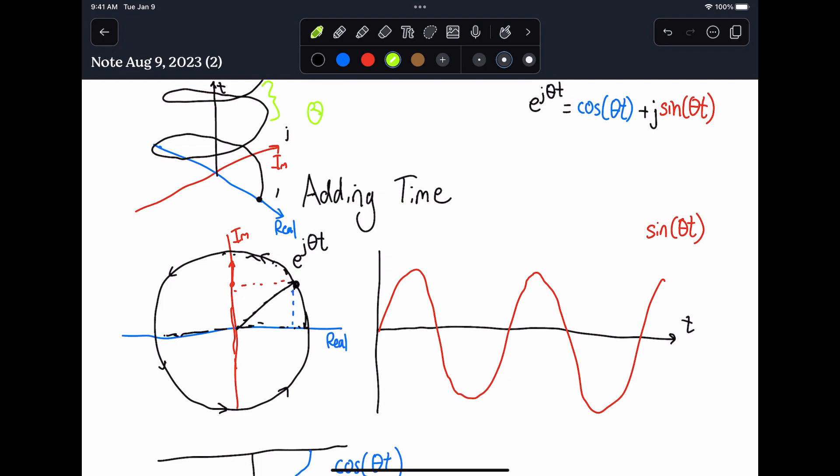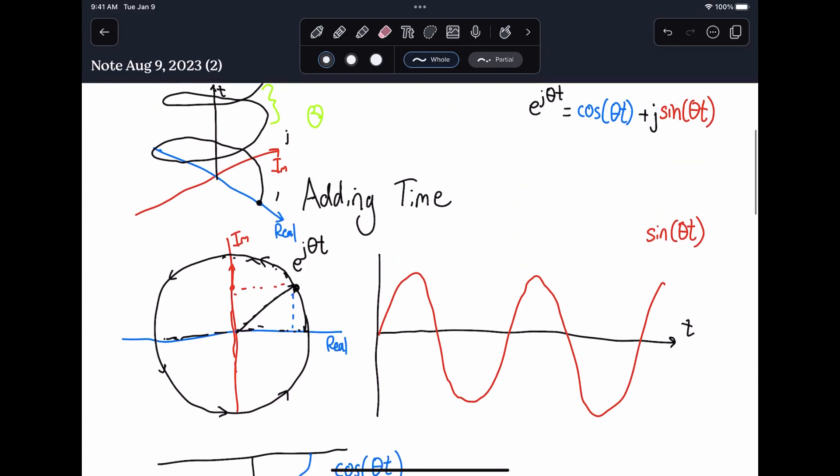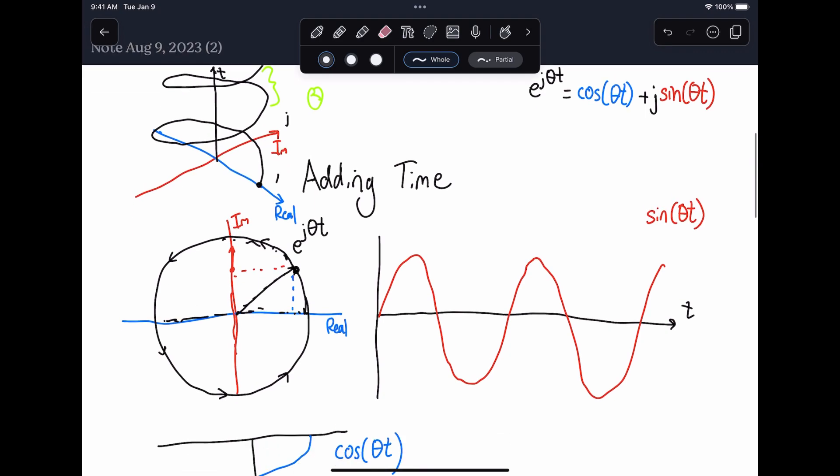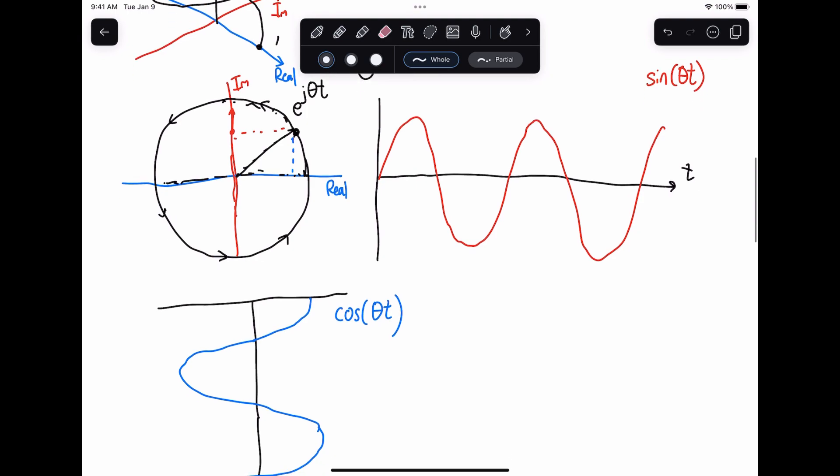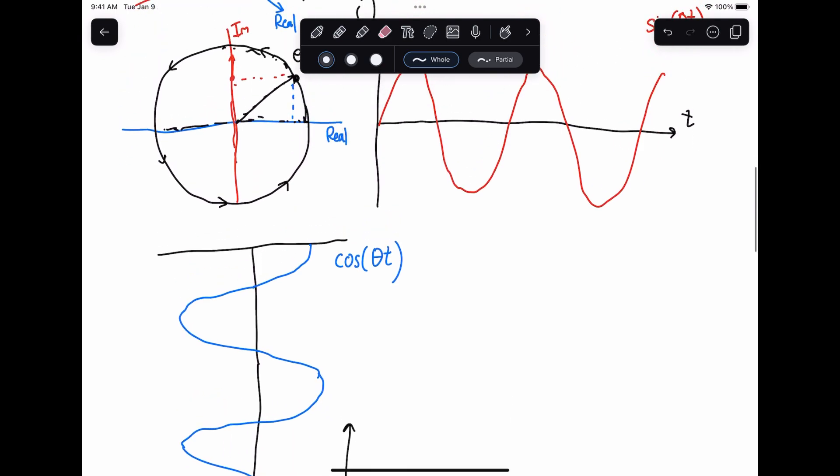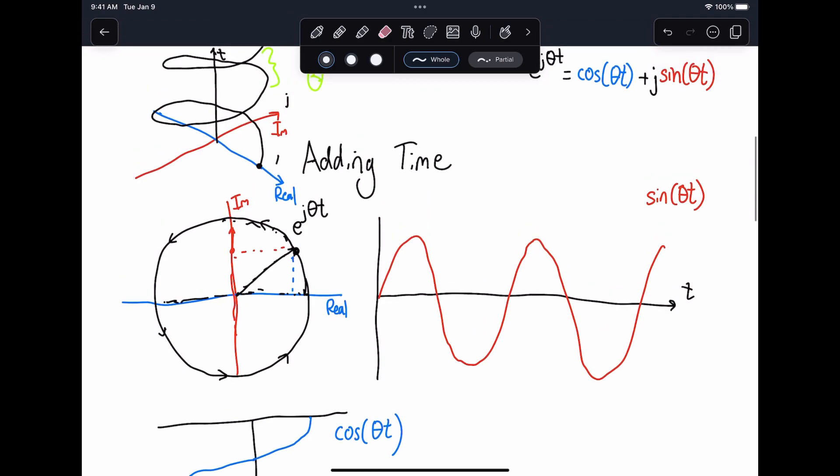So theta is kind of like your frequency or your frequency multiple. So hopefully, if you just think about what's going on for a given portion of time, it's still progressing along and you'll have a point at each of these functions. But hopefully this helps you understand a little bit more about what's going on when we plot these as a function of time. And this is going to be really important when we start talking about the Fourier transform. So hopefully now you can understand the context of these functions when we start adding the time dimension. All right, thanks for watching.